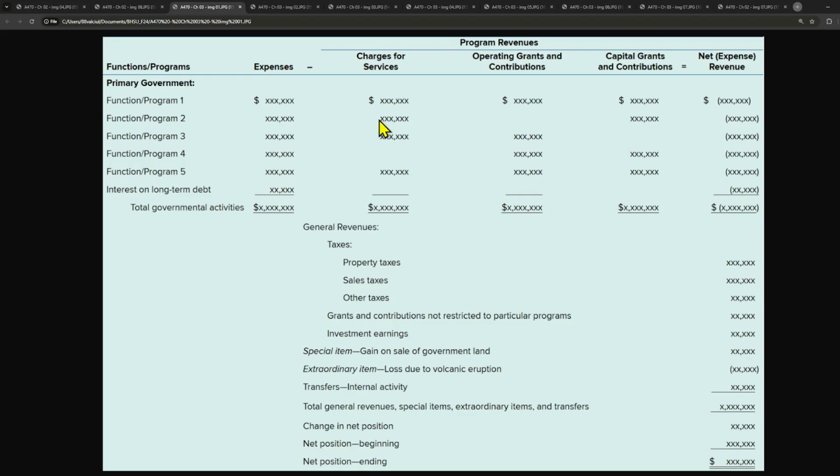Now, what's the difference between an operating grant and a capital grant? That can be something like, there may be some grants and contributions, maybe from the federal level or from other parts of government, that are specifically restricted to providing day-to-day operations, like paying for salaries for firemen. Whereas a capital grant might be funds or resources specifically for maintaining assets. So whereas the operating grant might be for salaries for firemen, the capital grant might be money or funds to buy new fire engines, right? That sort of thing. So you would have both of these separate, and depending upon the type of function, they may be bigger or smaller, and the same with the charge for services.